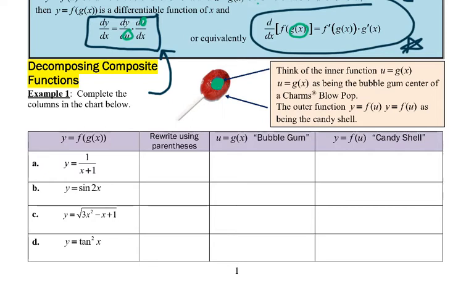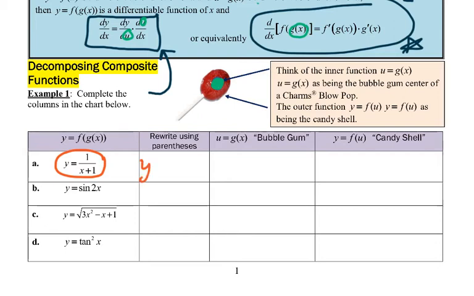Okay? So the first thing we need to do is see these as a function within a function. You might say, hey, I could do quotient rule on letter A, and you could. But you couldn't on B, C, or D. So sometimes two methods will work. So maybe I'll go back and do this one when we're done breaking these apart, both with the chain rule and with the quotient rule, so you can see it getting the exact same answer, just in two different forms.